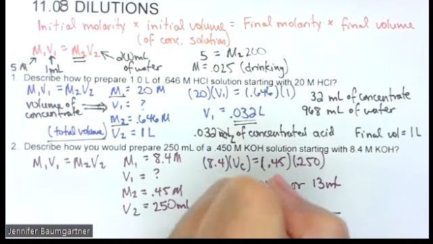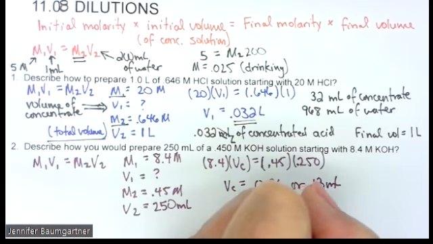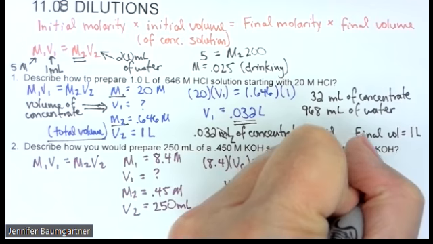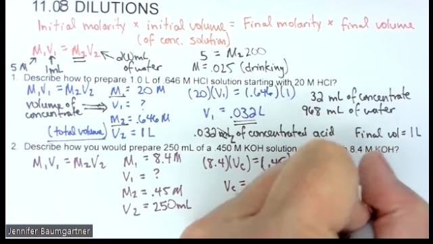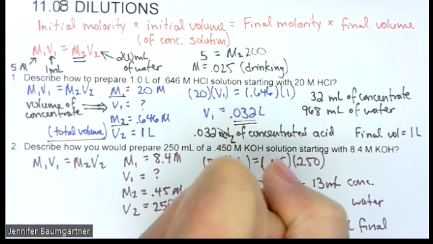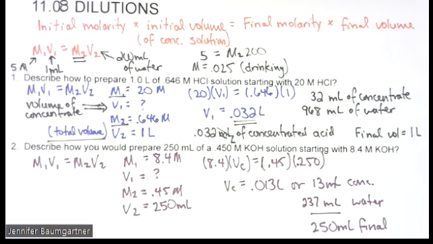But I want my final volume to be 250 milliliters. So this is my concentrate, and then I need to add to that water. Well, how much water am I going to want to add to this in order to get it up to 250? If I subtract the 2, I see that I need to add 237 mils of water, and that's our dilution. You put these 13 mils into a container, and then you add water to it to dilute it to get it to this concentration.